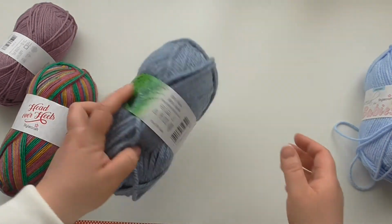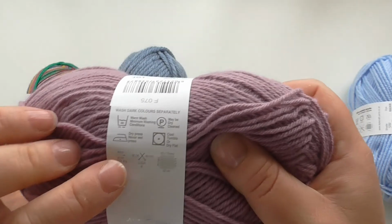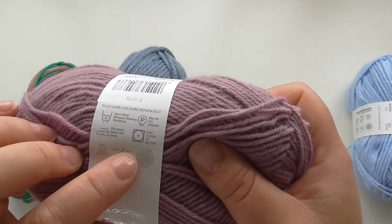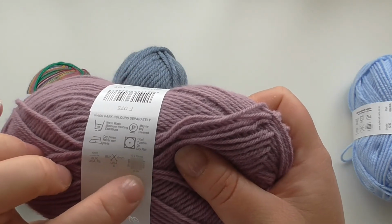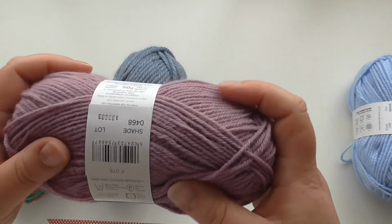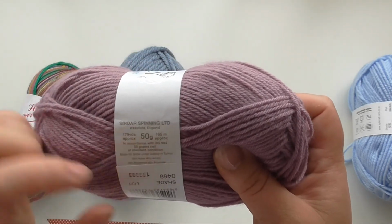And that's it really. They're all pretty much the same. That's the style I've got. This is a Sirdar. They're a little bit harder to see. But again, this is a double knitting, so this is 4mm needles. You're going to need 22 stitches by 28 rows. That's about standard. You get to know what the tension is for each yarn the more that you use it. So again, they always have the length and the grams.